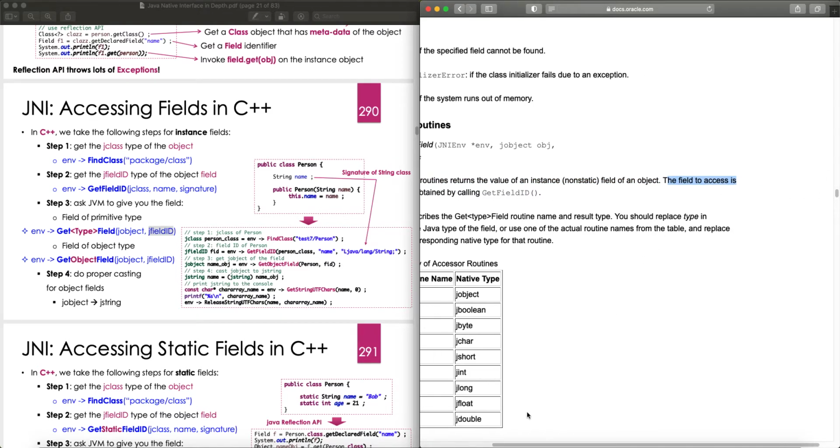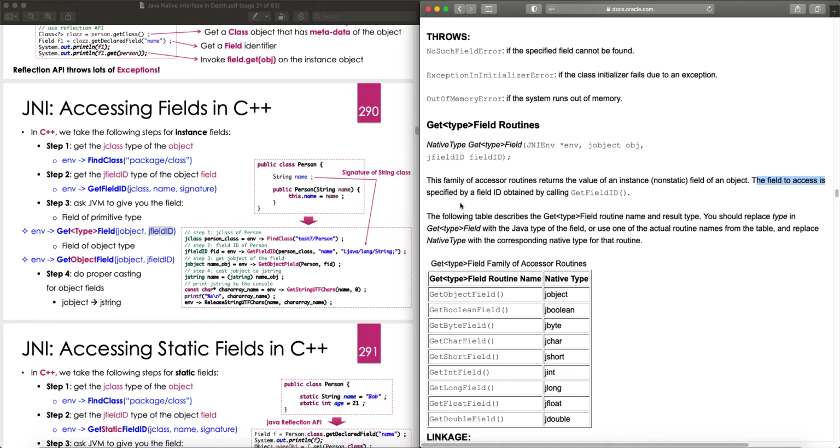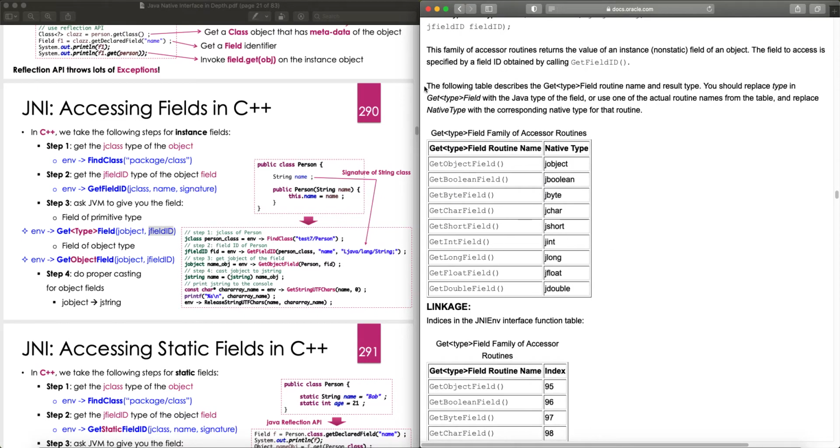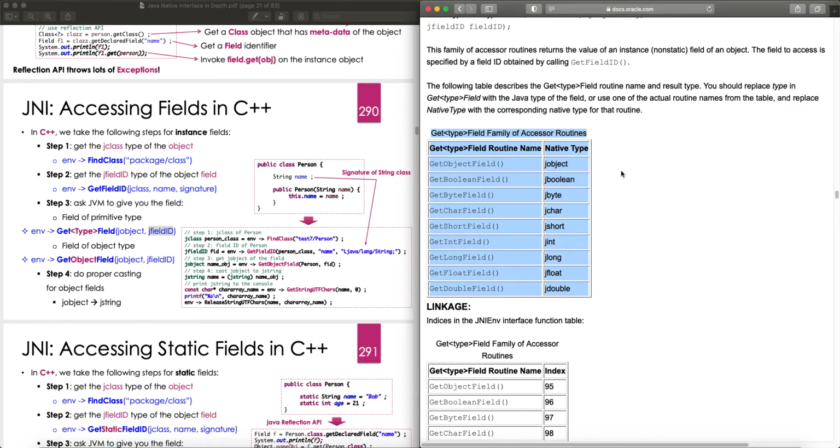The field to access is specified by a field ID obtained by calling GetFieldID. The following table describes the Get<type>Field routine name and result type. You should replace type in Get<type>Field with the Java type of the field, and these are all primitives, or use one of the actual routine names from the table and replace native type with the corresponding native type for that routine.